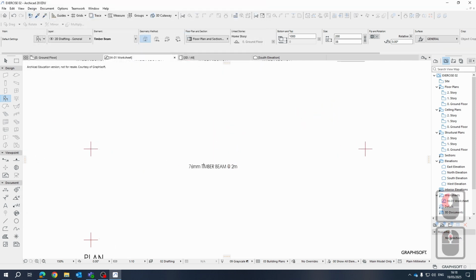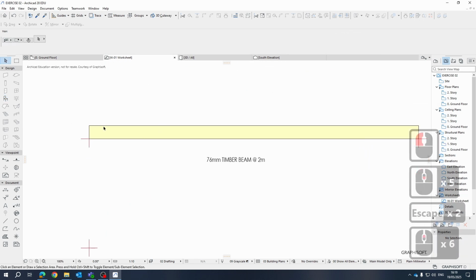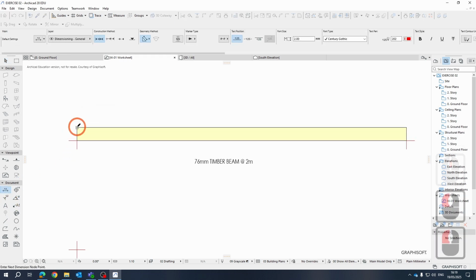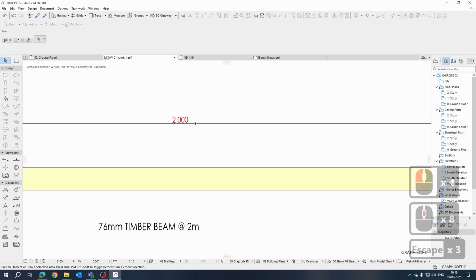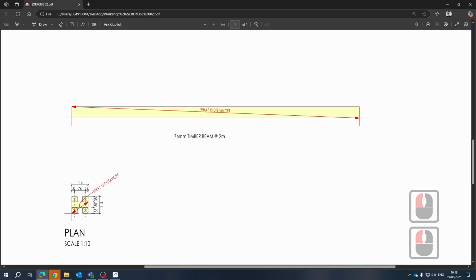Okay. Now, this exercise, we want a 76 timber beam and must be at 2 meters high. So a 76 high timber beam at 2 meters. Once again, 76, and I want this to be 2 meters. Okay, straightforward. And if I select this point over here, it should give you that dimension. So for now, please just go and measure. I want you to go and measure the diagonal. But you understand, you've selected the dimension working. I just want you to give me that dimension. So please measure this object as per the example. So as per the example, please give me what that distance is. Okay, so please measure that and tell me the distance.